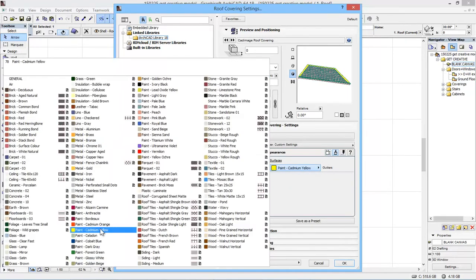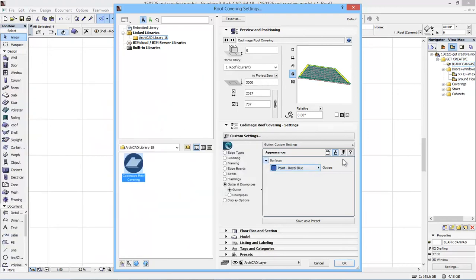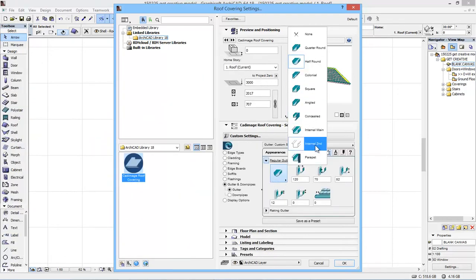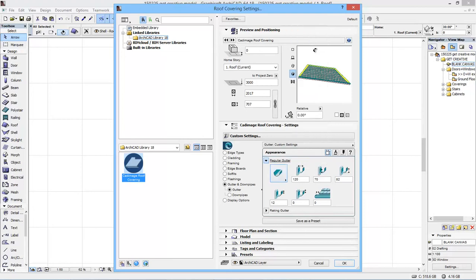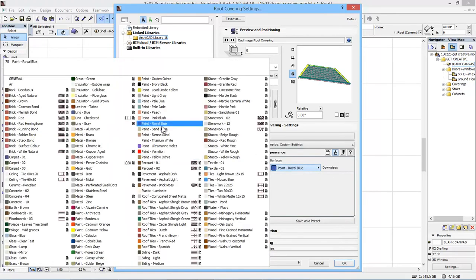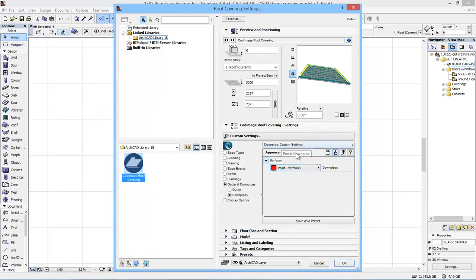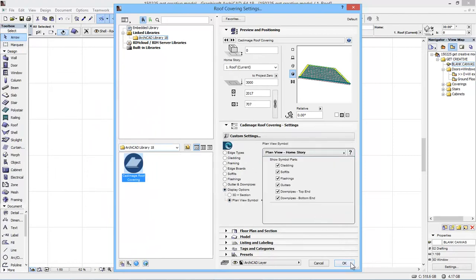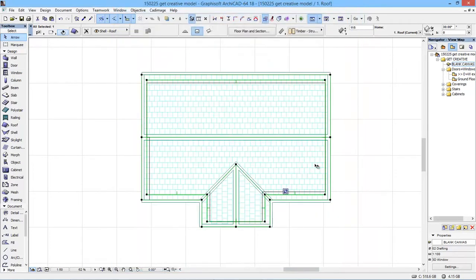So my guttering I would like to be royal blue, and we can have lots of different shapes. So let's just go for a quarter round. We can set all the sizes. I don't have time to get into all those here, but we can see we can do all these sorts of things. If we go look at the downpipes, let's just change those to rectangular. I went for blue gutter, so naturally I'm going to go for red downpipe. And then the final bit is display options again for how it looks in 2D, but I just want to see what it looks like. That's the fun part here. So let's just hit OK, and hey, it's finished.